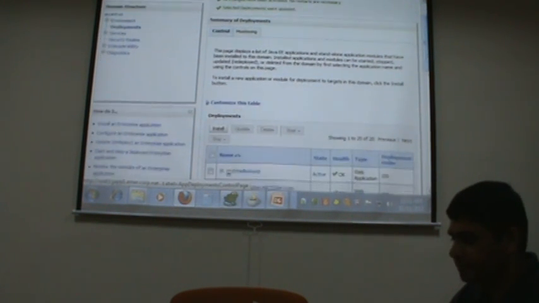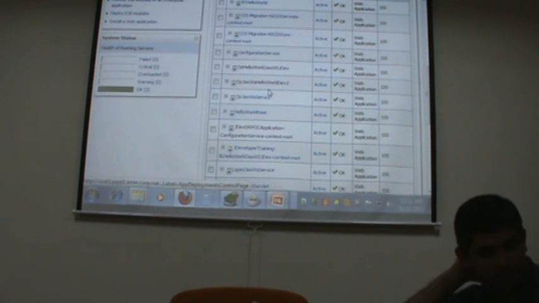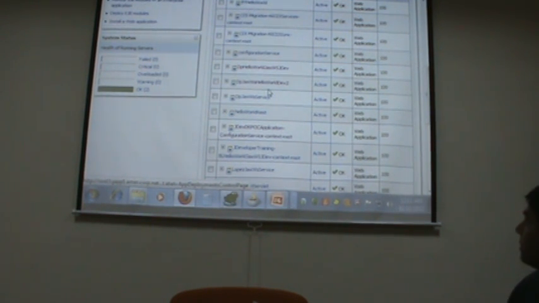Alright, so there are two ways we can test it. Maybe three ways. We create a client application to call the web service. That's a longer route. We use the utility tool provided on the server, which is a very simple one. Or we use SoapUI. It's one of three methods we can use.